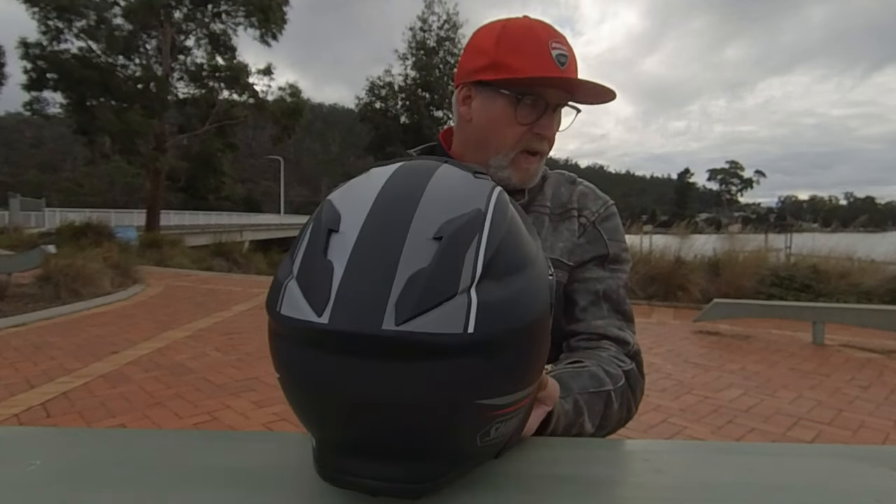The visor is very good, the visibility is excellent, and the screen aperture is fantastic. I don't get any interference from the Pinlock visor as I have done on my previous helmets — an AGV, a Nolan, and before that a Shark. This in terms of fit and comfort is just top shelf. The Pinlock works beautifully, I don't get any fogging.